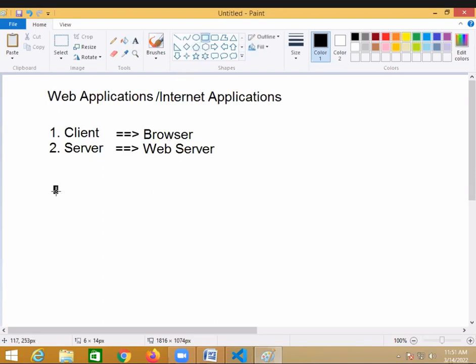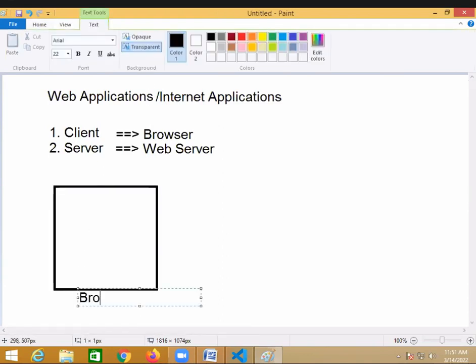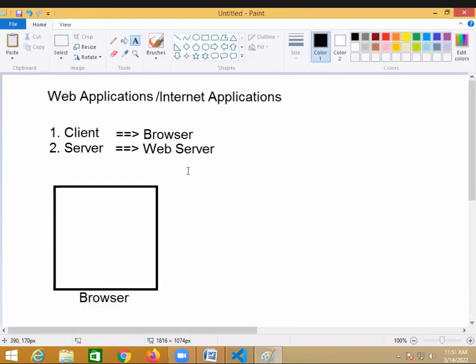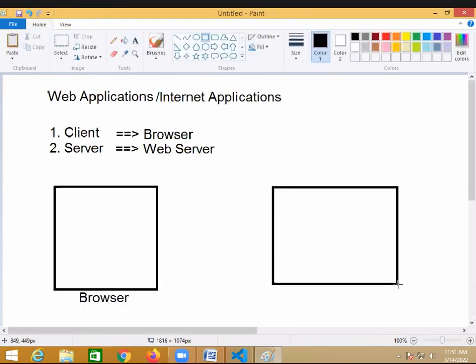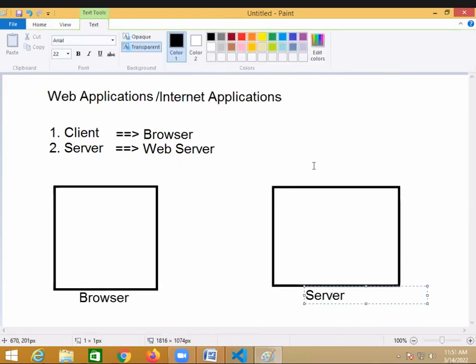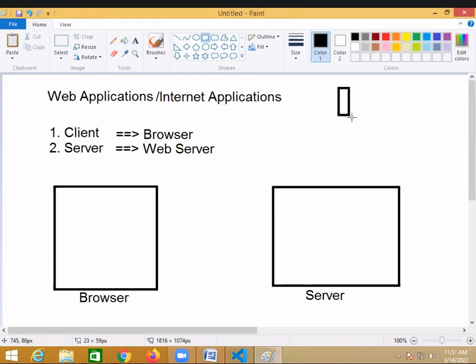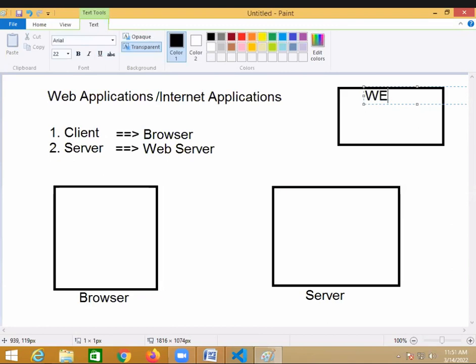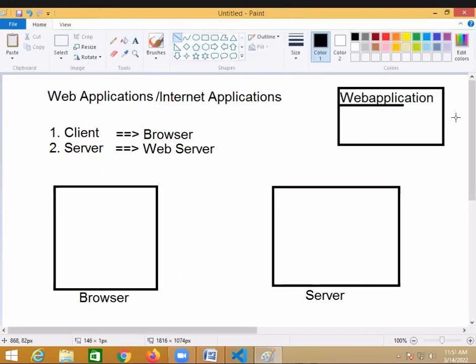So what will happen in VS Code is, this is your browser and this is your server. Now this is my web application, and this web application has one HTML page.